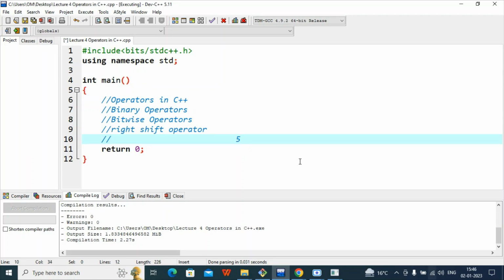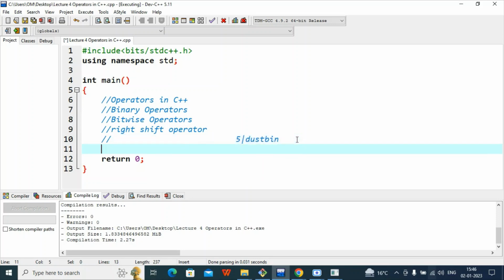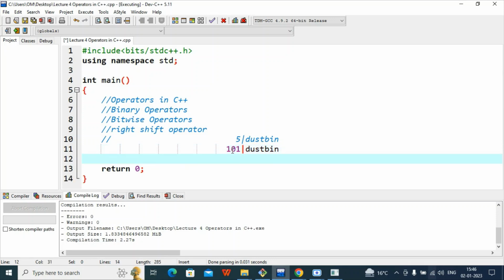Suppose on this side you are having some number 5, and I am doing two partitions to explain you, and here is your dustbin, right? Don't laugh on saying this, this is just to explain you very nicely. Here is a number, here is a partition, and on the right hand side you are having a dustbin or a dumping ground. Dumping ground in Delhi you have, no, like that. What is the binary representation of this 5? I told myself 101, then a pipe here, right? And still a dustbin, right?